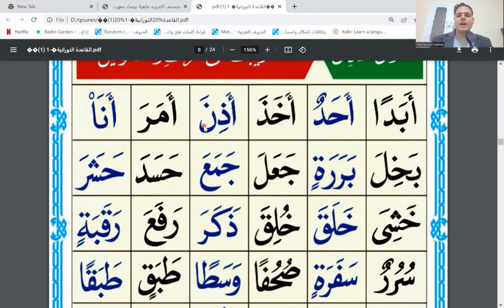That you see right here is called sukun, means silence, means not up or down or u. And that's the fourth vowel. There's a fifth one, we'll talk about it later on.